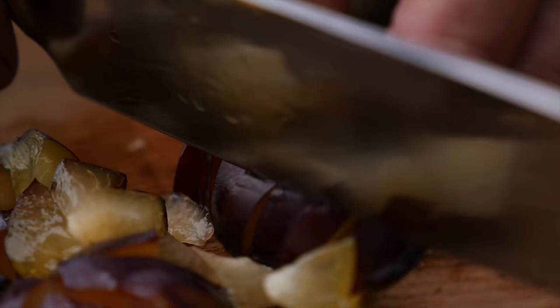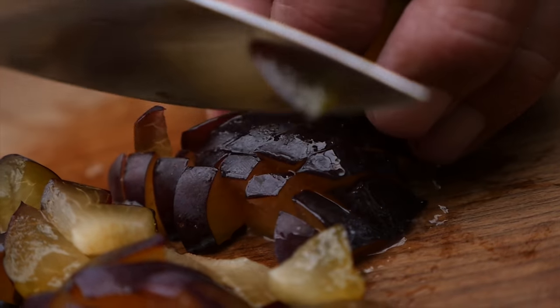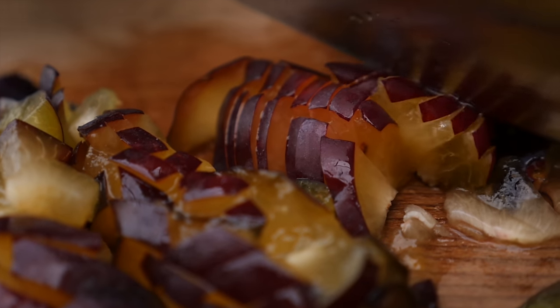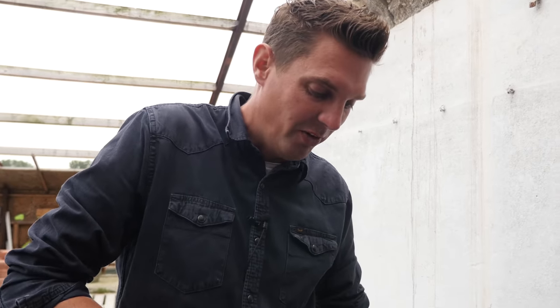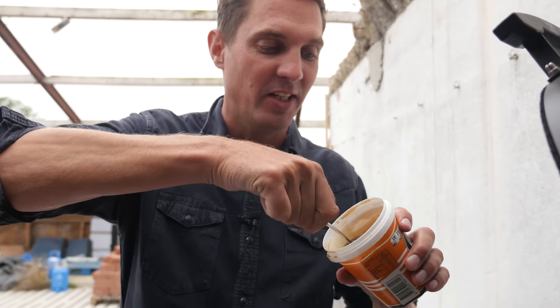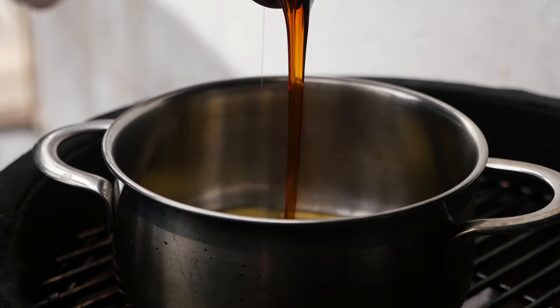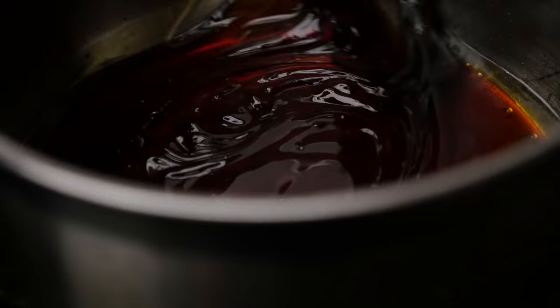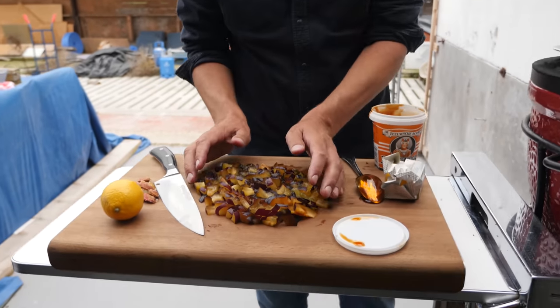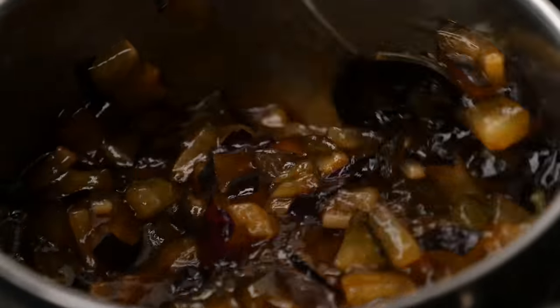The difference between a good homemade plum sauce and a store-bought one is the structure. We want to leave it a little bit coarse, so we're just going to cut these open and chop them up real fine with our knife - we're not going to put this in a processor, that would ruin the structure. I'm going to take 40 grams of clarified butter, because every good sauce starts with butter. This is beet sugar syrup - you can also use maltose syrup. Two spoons of syrup. Let it warm up together with the butter, then we put in our plums and let it simmer.